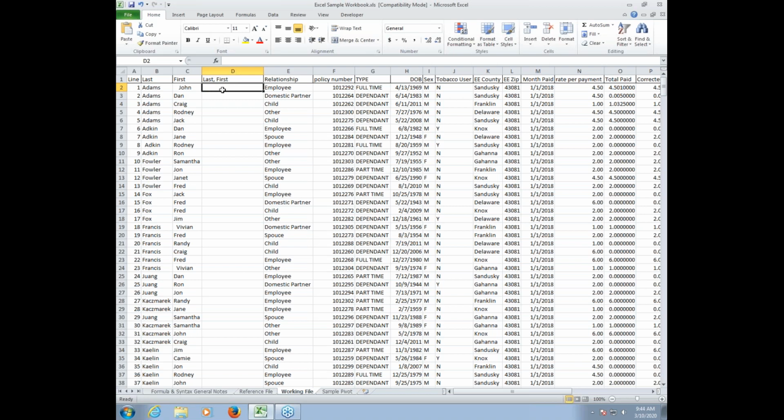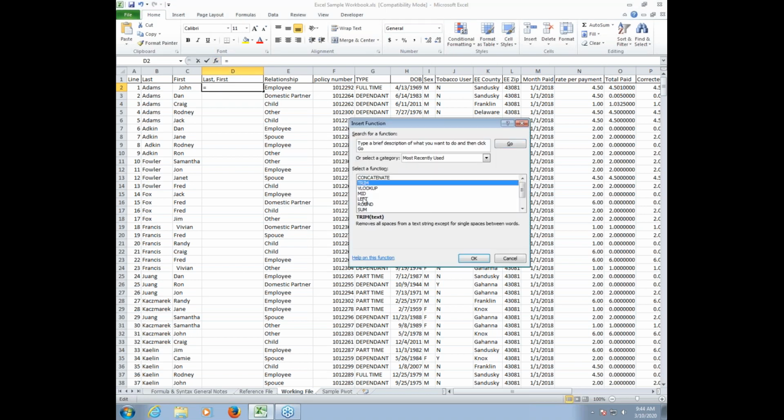Well, I need to trim the data down. Instead of applying a trim function to first name, then last name, and then concatenating, I can actually do that all at once. If I go into my function window and select trim and look at exactly what it does here in the bottom box, it says it removes all spaces from a text string except for single spaces between words, which means that if we already have our last name and first name together in a box, then trim will remove all the extra spaces for us.